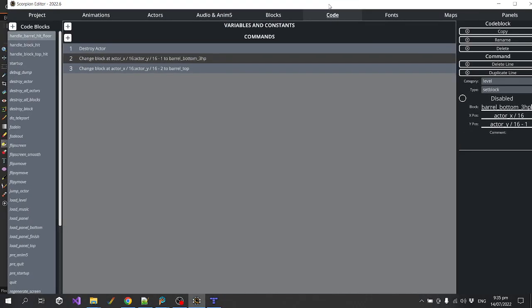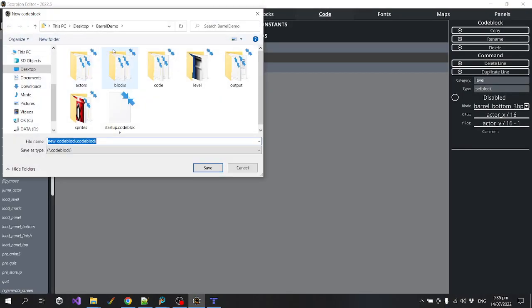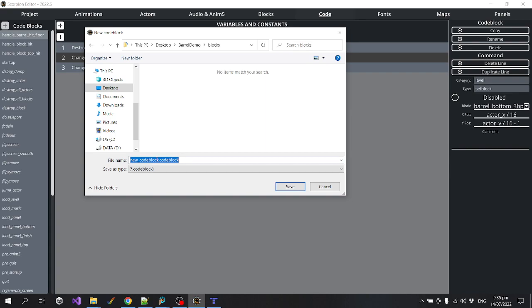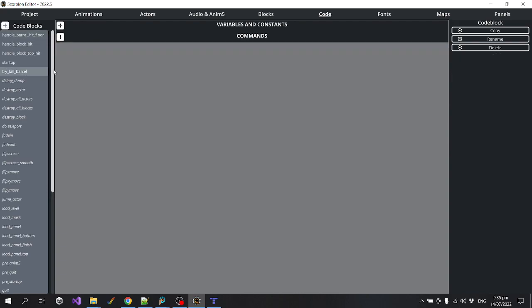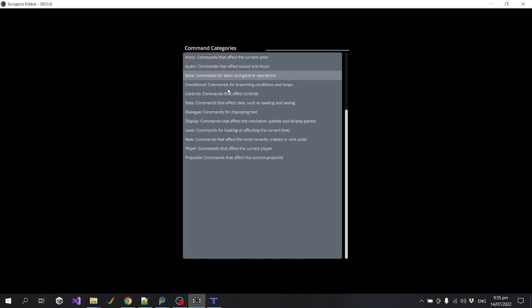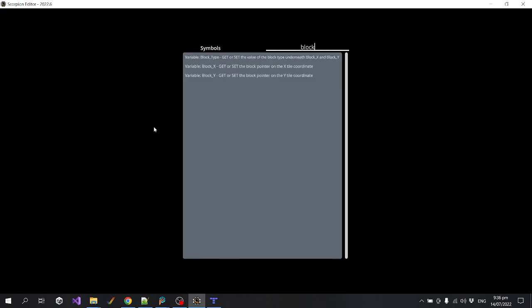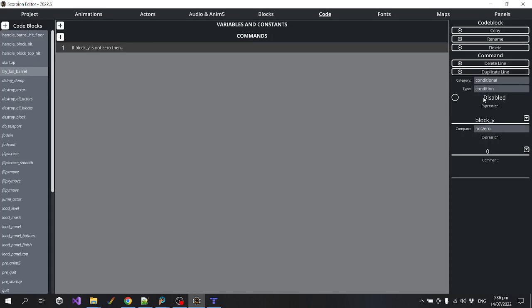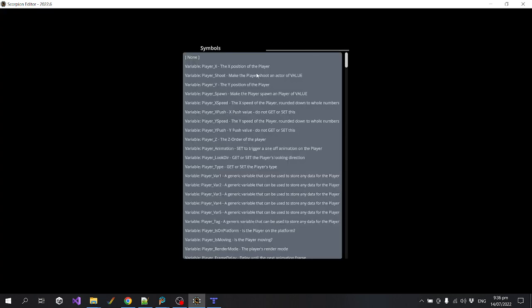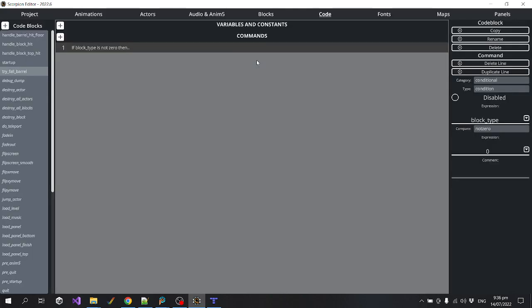So I am going to make a code block called Trifle barrel, and all we're going to do here is check that the block type is not zero.